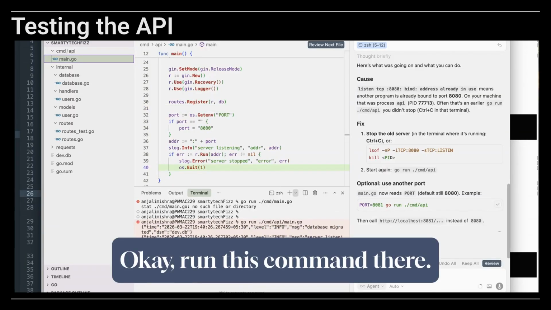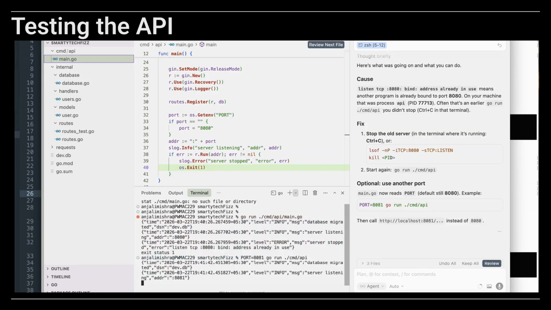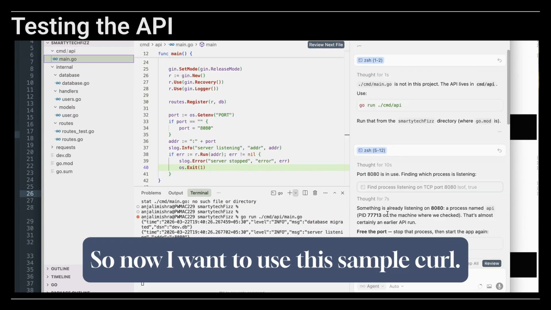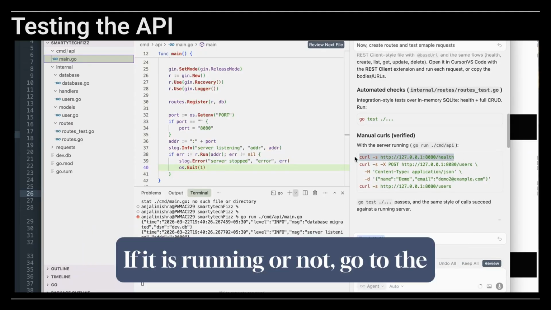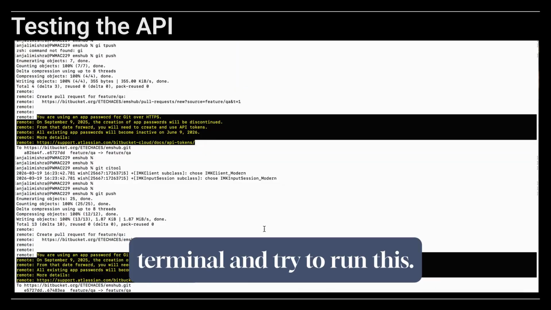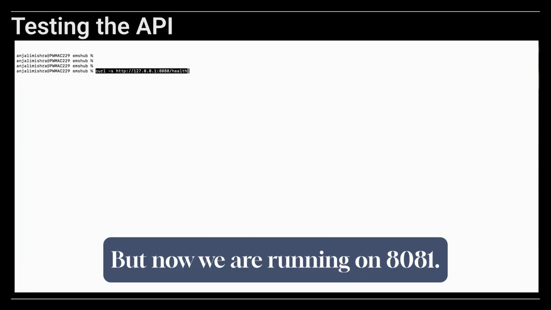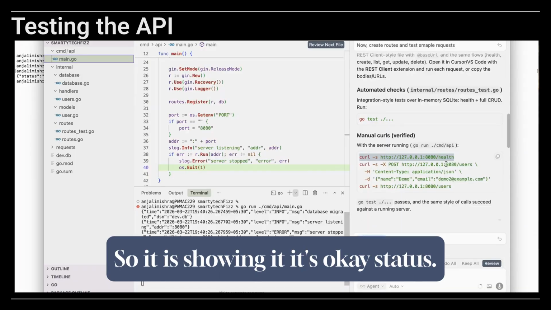Okay, run this command then. So it is running. Now I want to use this sample curl to check if it is running or not. Go to the terminal and try to run this. Now we are running on 8081, and it is showing status okay.